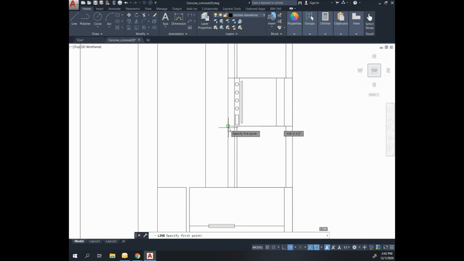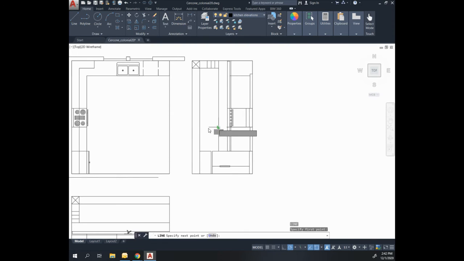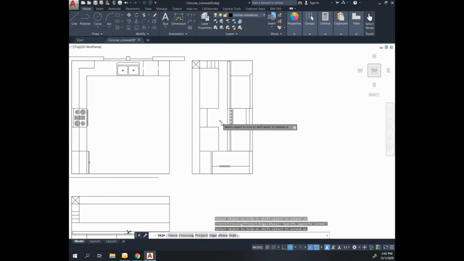Above my range, I'm going to need a specialty cabinet as well. So I'm going to take where the range is and just transfer these lines back up. And I'm going to go with the highest one here. Now I can trim away the opening. So I've set up this area. Now I can put a hood here. I can put a microwave, whatever I choose. I no longer need these three lines.